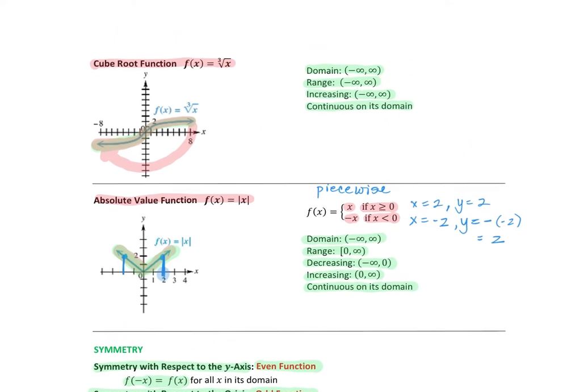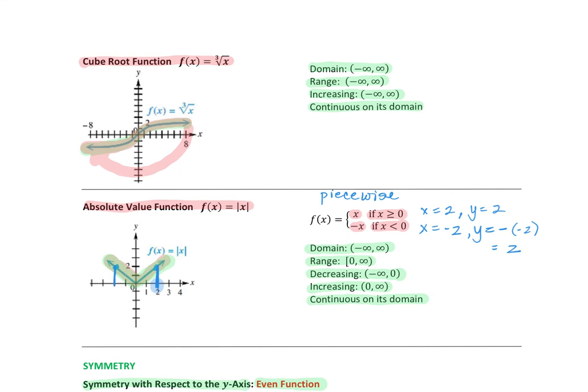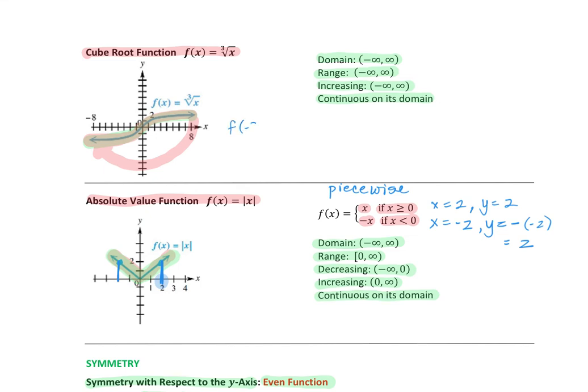And let's see if we can go back up to this graph. So for example, in our cube root function, let's just say that I was looking at f of negative 8. So f of negative 8, if we look at this negative value, corresponds to a y value of negative 2. Now, if we look at negative f of positive 8, so I'm taking the negative from inside the parentheses and pulling it outside, we're going to positive 8, and we're looking at the value that corresponds to that. That would be a positive 2, but remember that we had the negative on the outside, so that is also a negative 2. So if putting the negative on the inside or putting the negative on the outside still has the same y value, then this would be a function that is odd, and it has symmetry with respect to the origin.